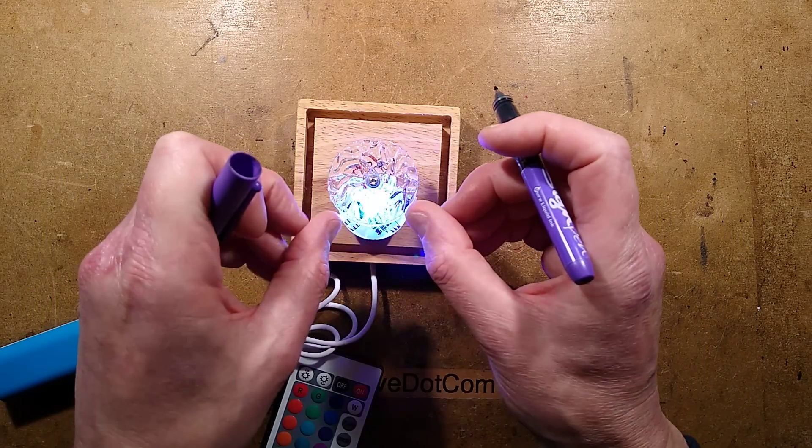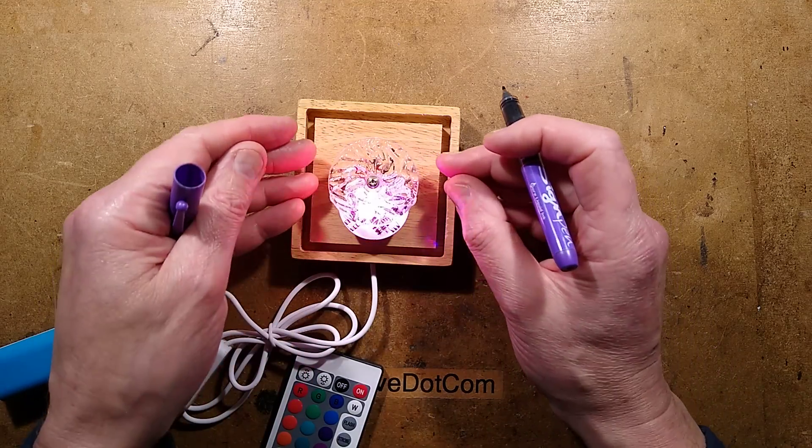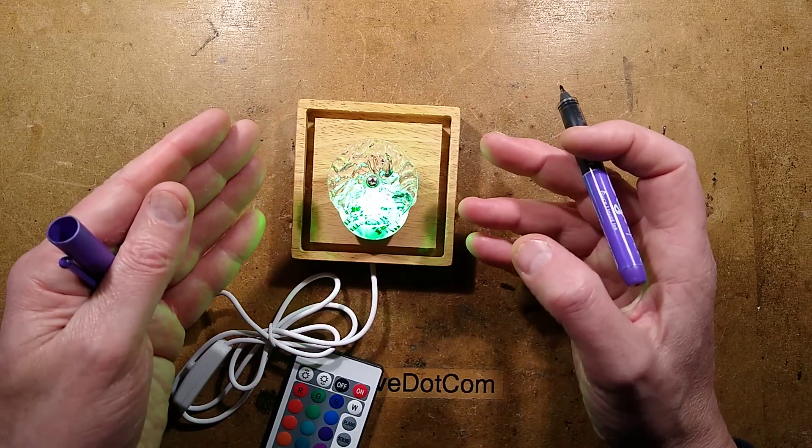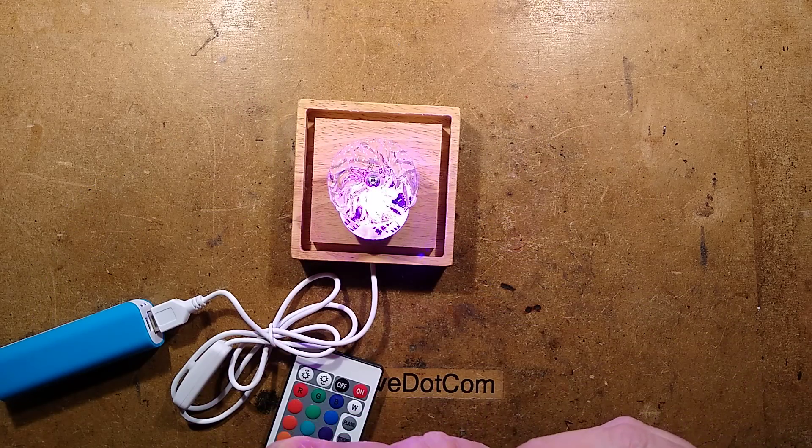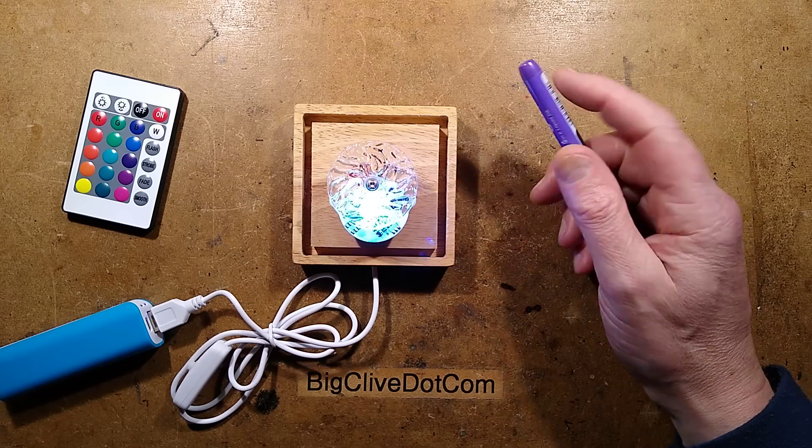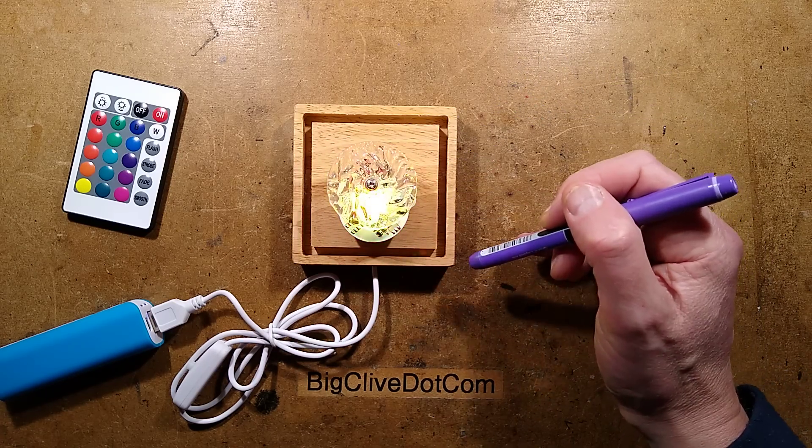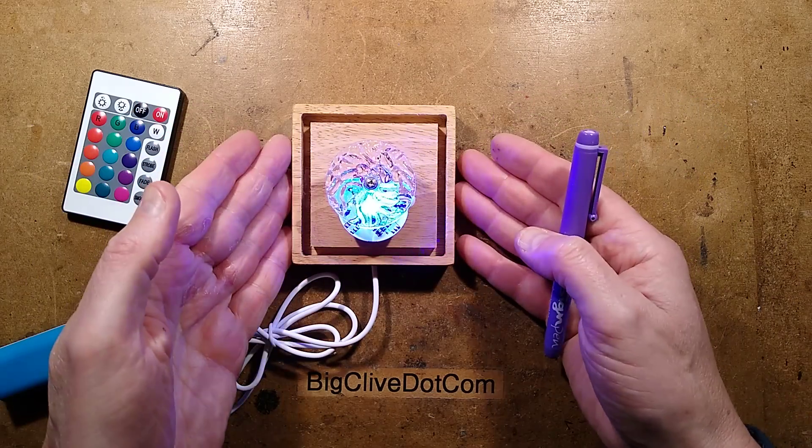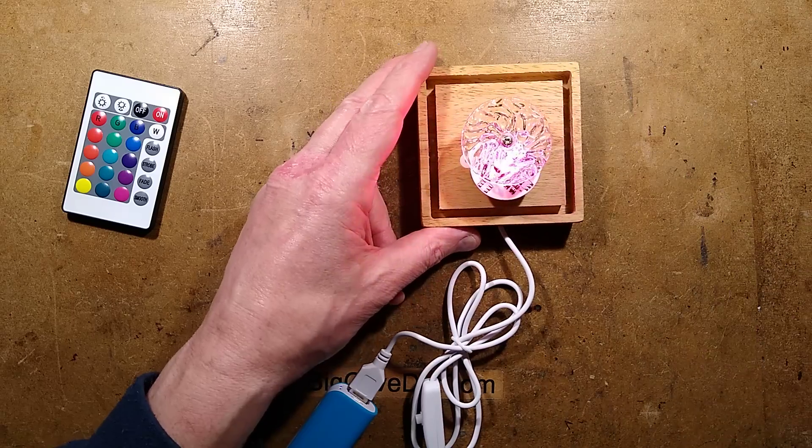That if you, say for instance, you just wanted this to be blue for instance, or a nice base warm white perhaps, you could get the little aluminum plate in place of this circuit board, and you could put the LED, you could silicone it onto it. And then you could use a resistor and just have the 5 volts come in and a single resistor going across to that LED. And that would let the LED, well it would be cooled. You could run the LED theoretically at higher power, you could run at the full 350 milliamps of a 1 watt LED, or higher depending on heat sinking and your resistor at the side. And that would give you a single color just as soon as you power up it starts and does its stuff type of light. But there we have it.